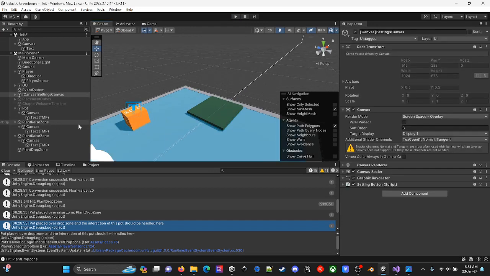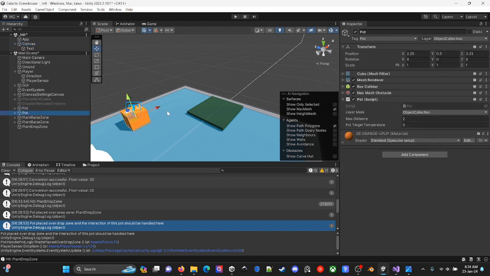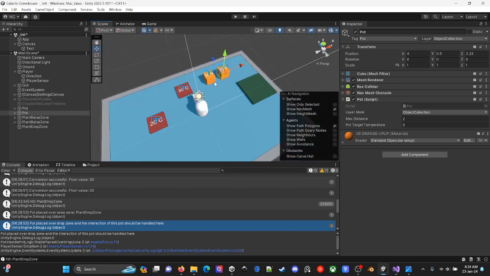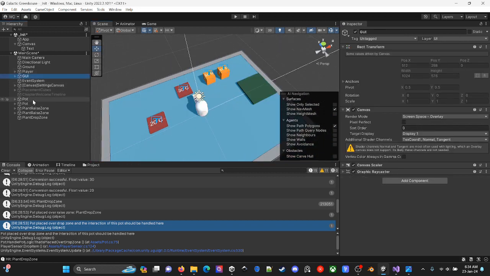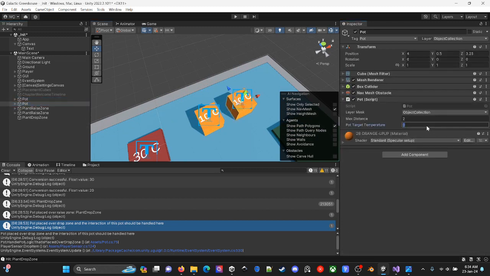Okay, let me just duplicate this cube, duplicate the pot and drop zone, plant raise zone, and here is my pot. Right now I have two pots, and the target temperature for the first pot, let's say this is 20 degrees, and let's say this is 15 degrees Celsius.